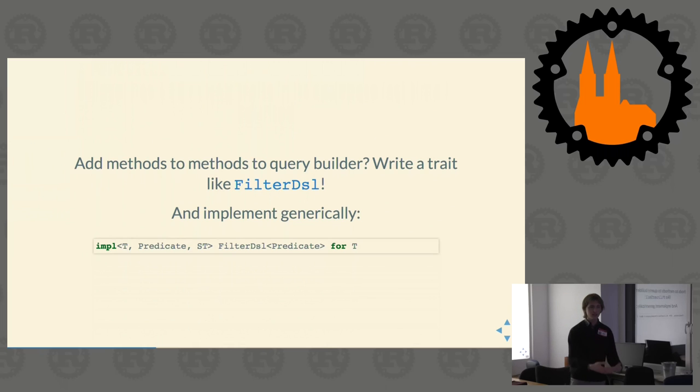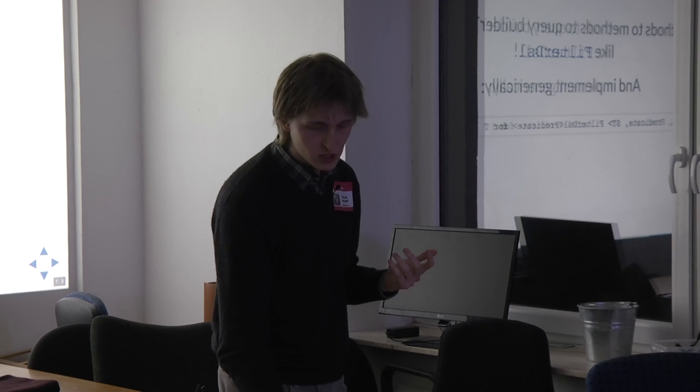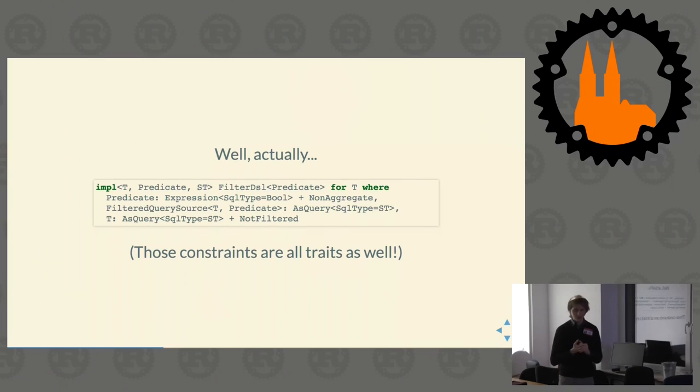in how using traits can actually add stuff to this API we saw earlier, like how is filter implemented? And it's simple. You write a trait, and then you implement it for everything. Okay, not really so simple, but the idea is you have a trait that adds specific information and specific methods to existing traits and types, which actually have a bit of constraints on them.